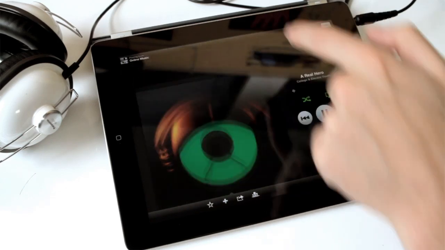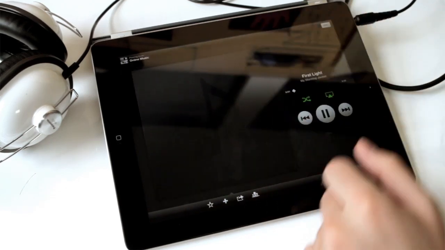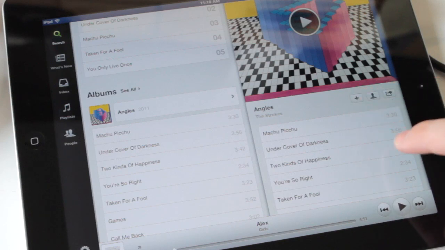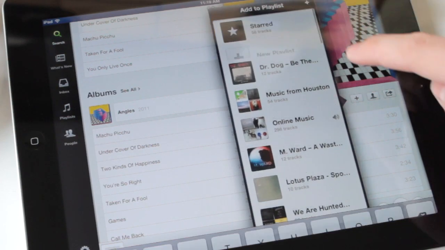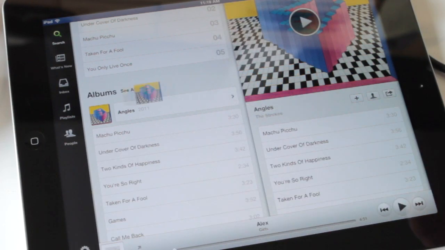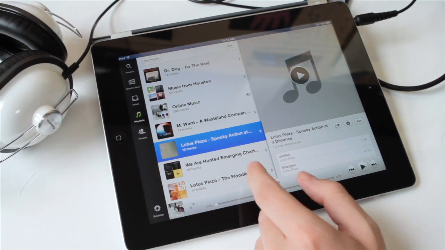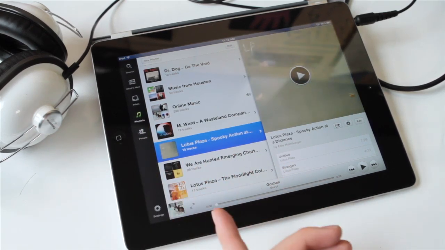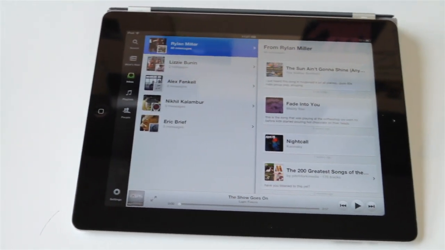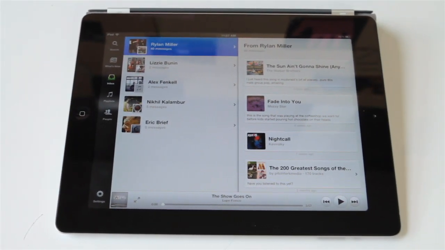As a whole, the new Spotify iPad app doesn't tread any new ground. It just kind of takes what we've seen and packages it into a pretty fantastic interface. There's still such a focus on playlists in contrast to Rdio and other solutions, but Spotify's convinced that that's the way to go, at least for now. So that is Spotify's new app for iPad.